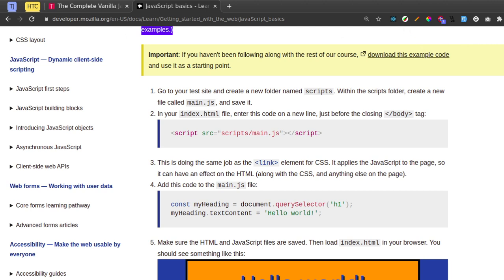What I'm going to do is go to my file manager and create a folder. I'm going to call it JavaScript basics. You can follow along if you want to. Then I'll open it with Visual Studio Code, because we are dealing with code, so you have to do it in Visual Studio Code.